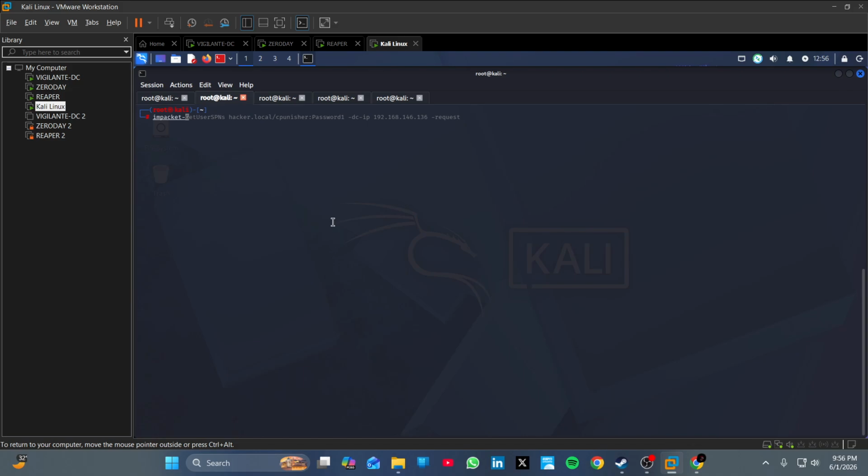After that we are going to say impacket-ntlmrelayx. Then -tf for targets, where we put the targets which we wrote down, and after that -smb2support.